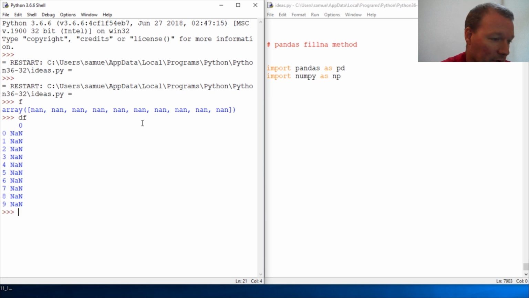So alright, I have a data frame in memory right now, and it has one column, and this works for any size data frame. What fillna does is it goes through and fills any nil, empty, however you need to think about it, non-value.